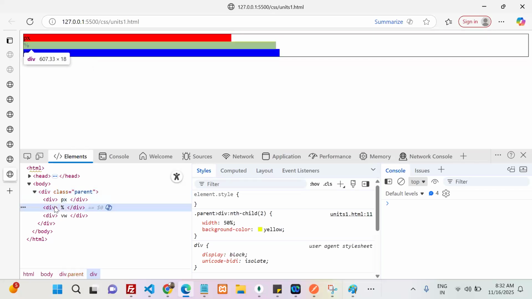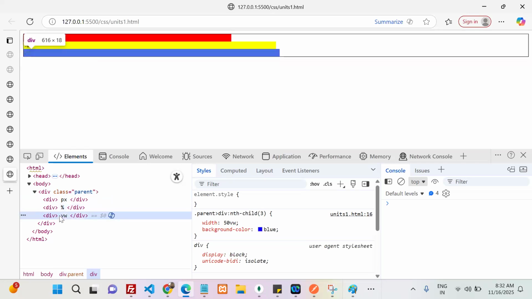This one is always relative to the parent, and it takes 50% width. This one, VW, means visible width. Visually, from here to here is the visible width, yes or no? Of the device width, you can take 100 parts, and 50 parts are taken.